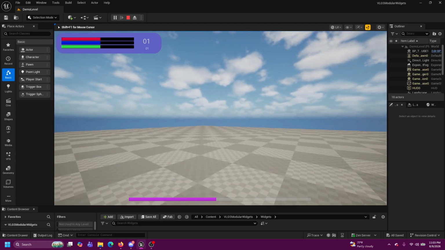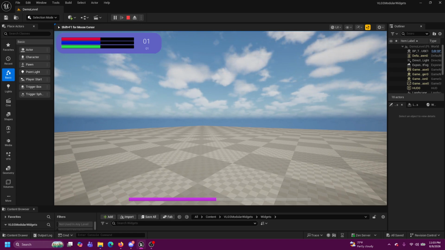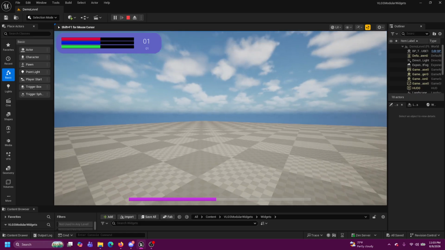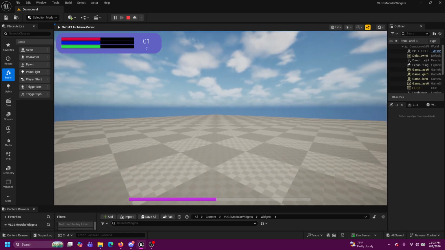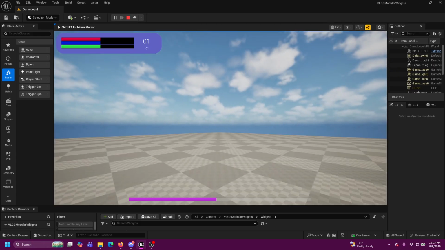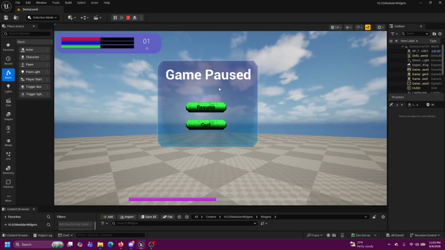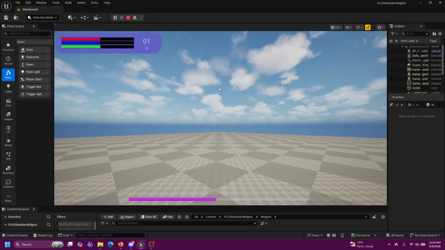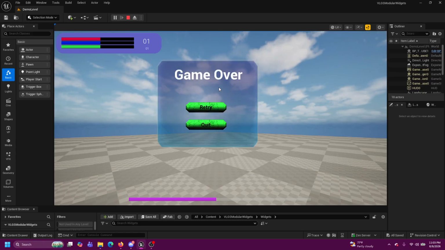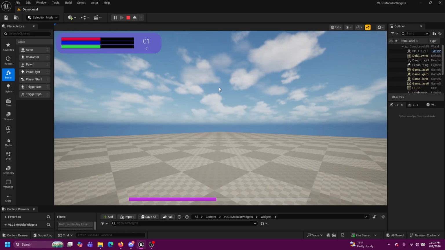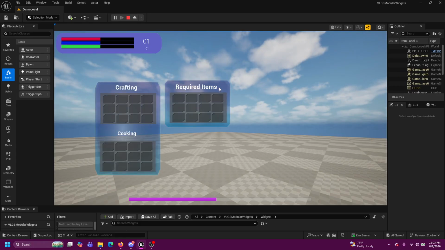Because I did not add an inventory to this, I did not add a spell system to this. This project is specifically to eliminate hunting and pecking off of widgets with your game projects. So, Escape is to exit the demo. P is for pause. O is for game over. I is for crafting.